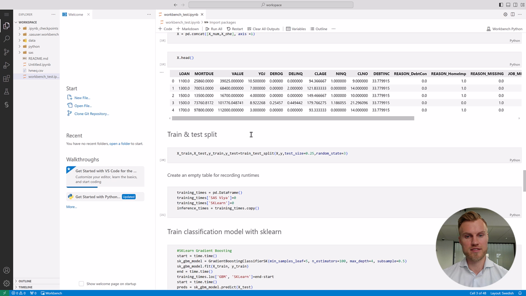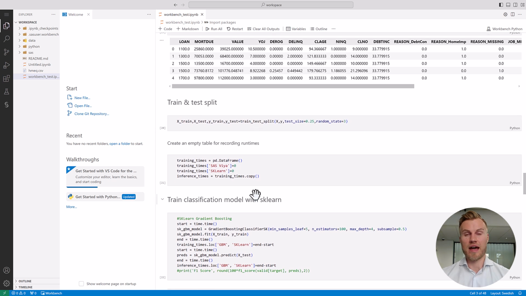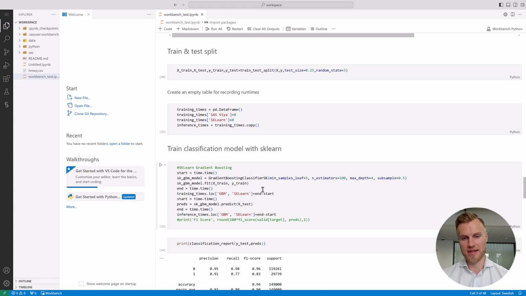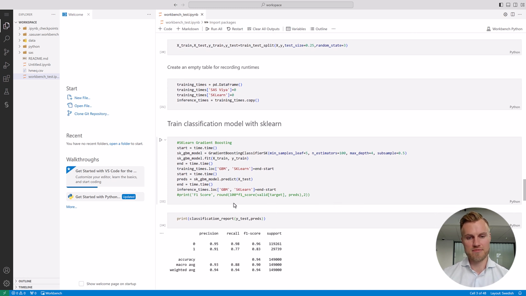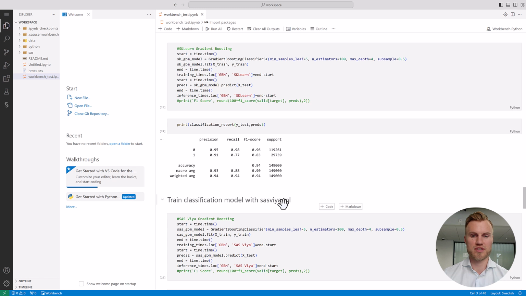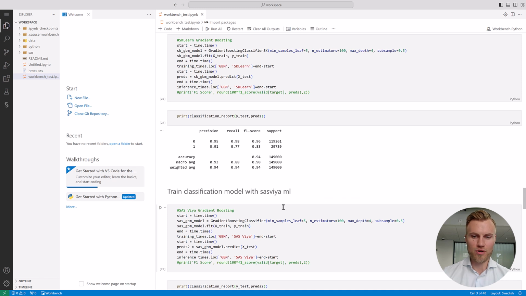Finally, we do the training test split to split our data into training and testing partitions. And now we get to the actual interesting part of this demonstration. So we can either train our classification model with sklearn and get the results as expected, or we can train our classification model using this SAS Viya ML package. The useful thing here is that the code is almost exactly the same. So you can keep the code you already have and been used to, but speed up your development time with these SAS Viya multi-threaded procedures.